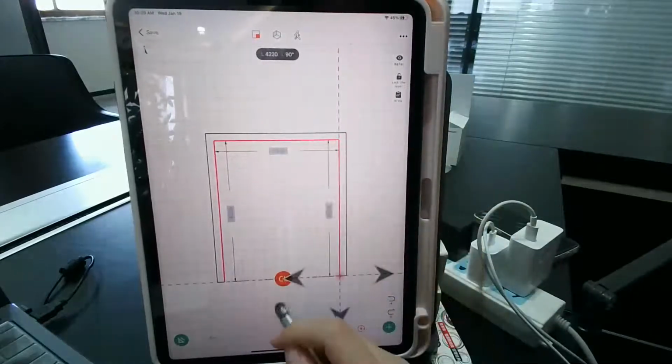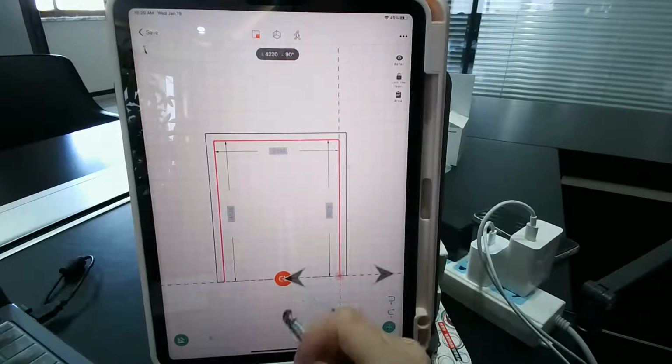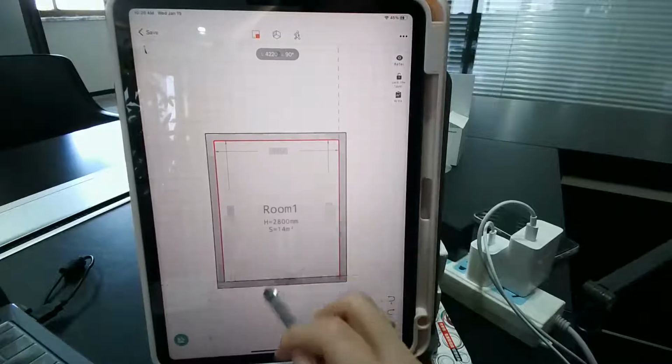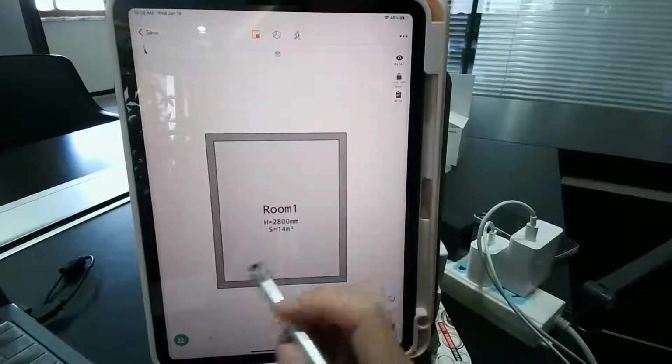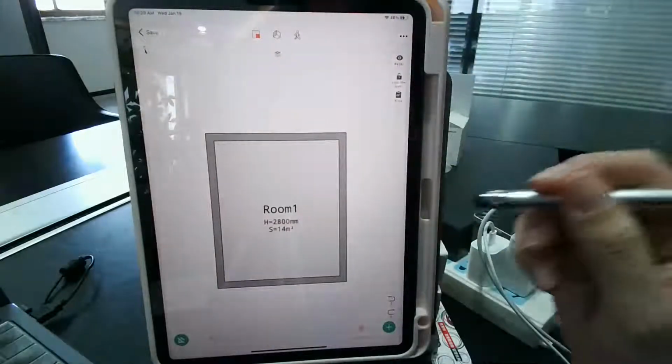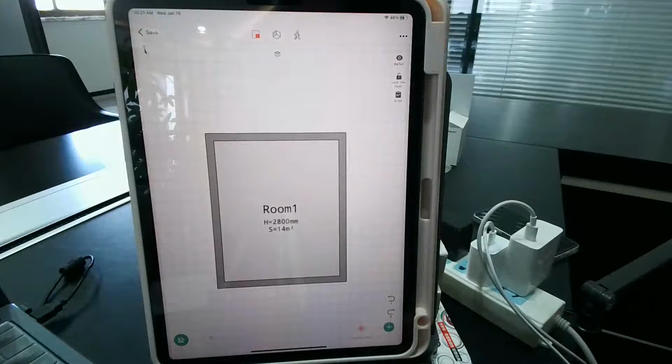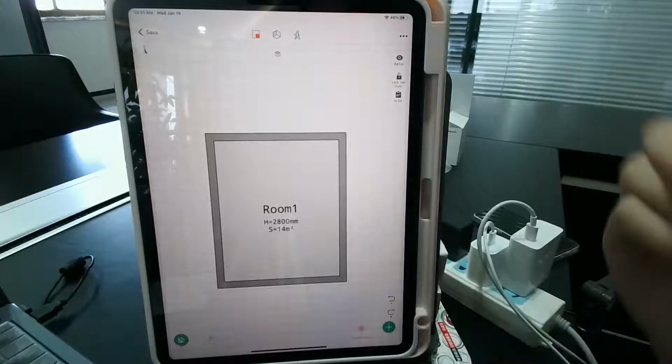Then keep going, and as you can see, there's a little orange icon that says CL. It means close. So let's click the close one and see what will happen. When you click close, it will automatically close it as a square. See how convenient it is. You don't even need to draw 4 lines.